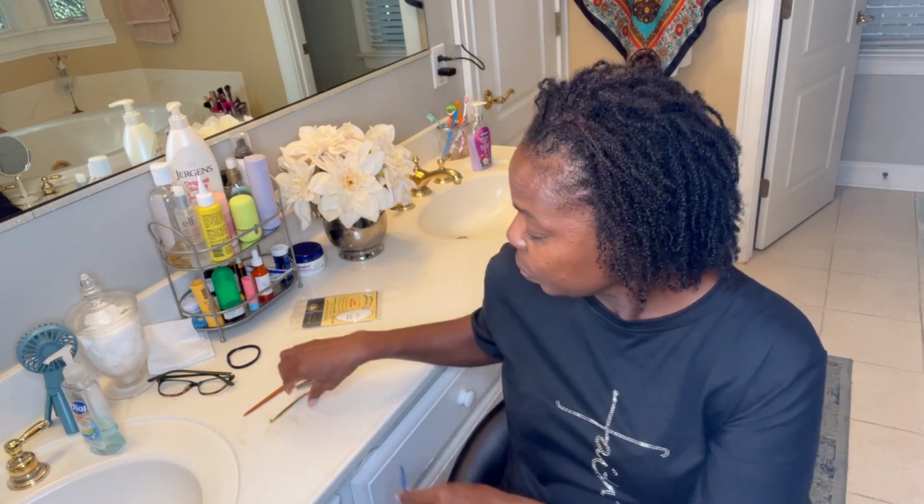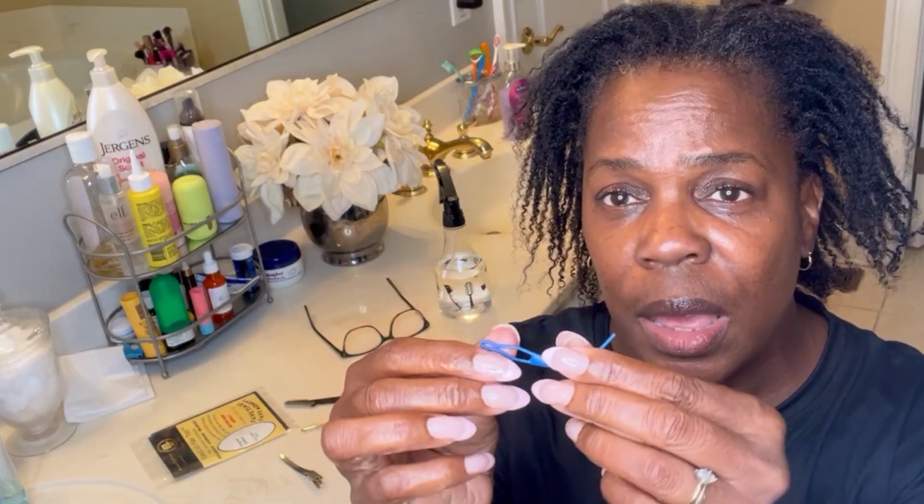I'm gonna show you how I retie my locks with this easy lock tool and this crochet needle. I found this easy lock tool on Amazon. I think it was around $17, and it is the most gentle, easy tool to use. I like how it's curved, so it's easy to go under your lock. It's just so simple and easy, and it's made out of plastic, so there's no snagging.